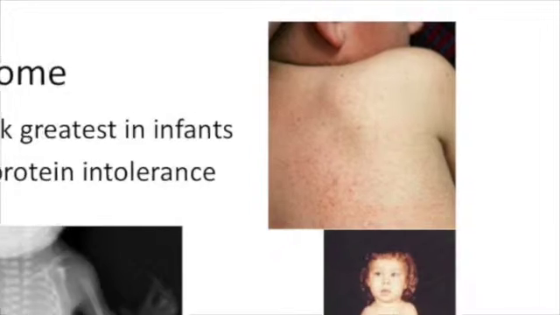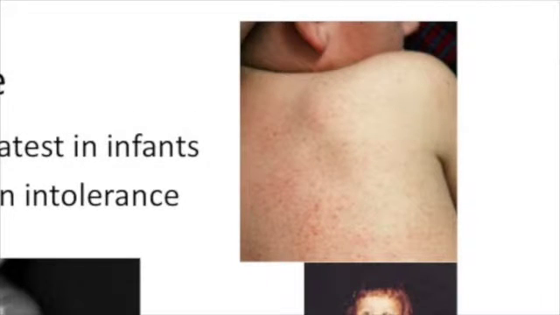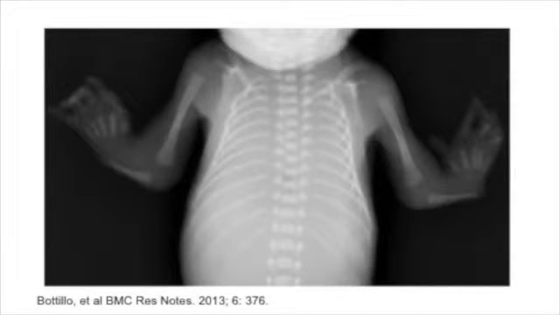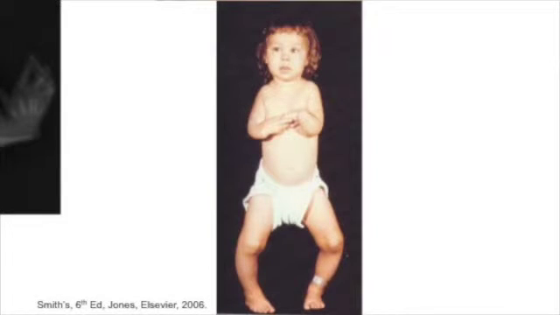The platelets can cause bleeding. This just shows you petechiae, which is bleeding into the skin and bruising, and so that's usually most significant in the neonatal period, so in young babies. And the bleeding can be significant, including into the brain, and then that can cause problems, obviously, with learning disability. This is an X-ray which shows you a single bone in the forearm on both sides and some differences in the hand bones. And this young girl, you can see she has shortening of both upper limbs, and she also has involvement of her lower limbs.